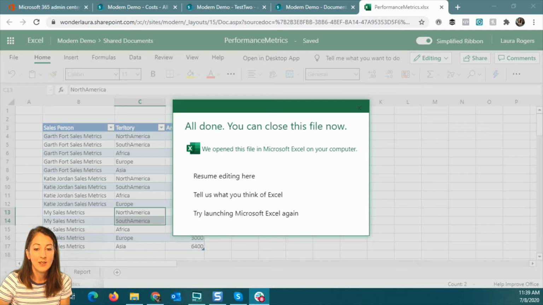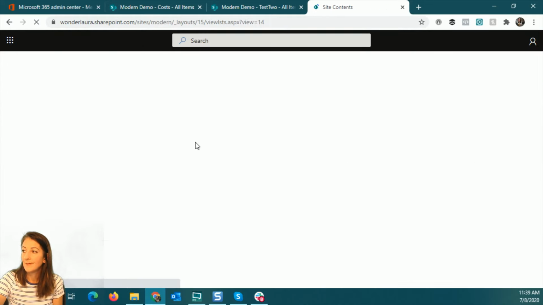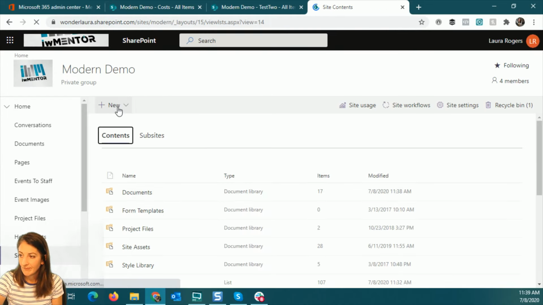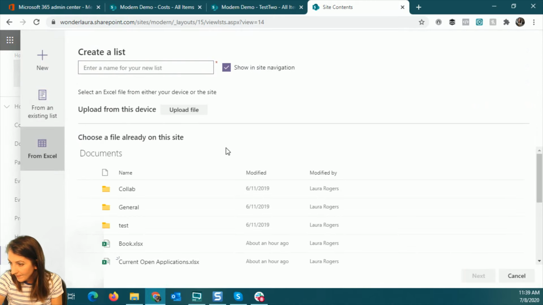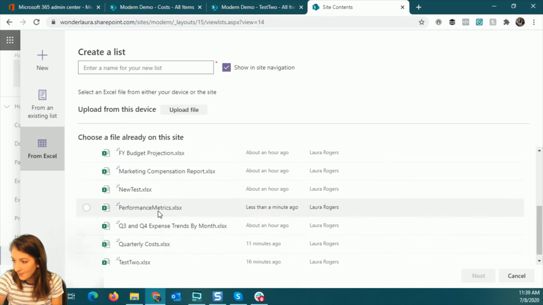Okay. All right. Now I will close that file and go import again. And that was performance metrics.